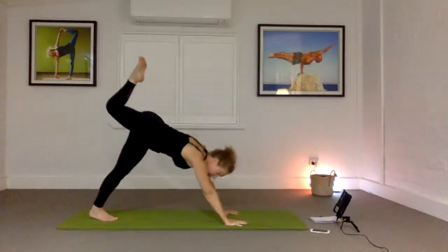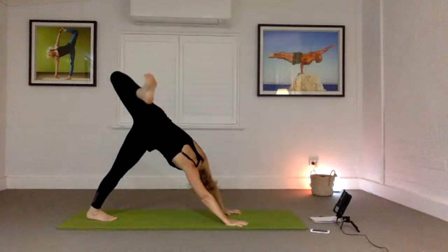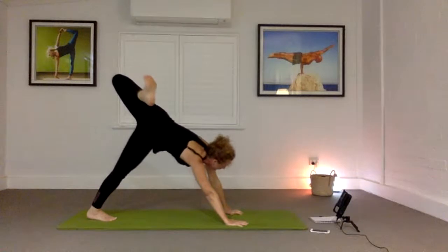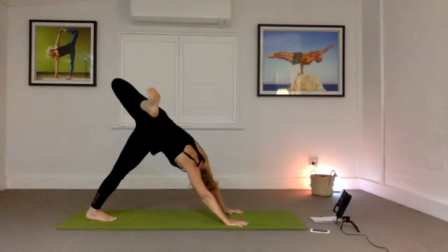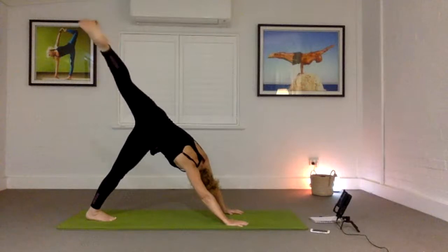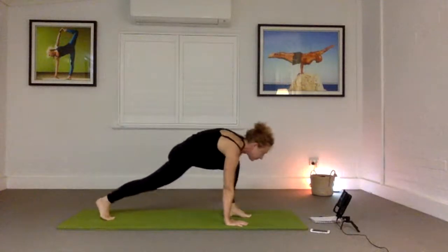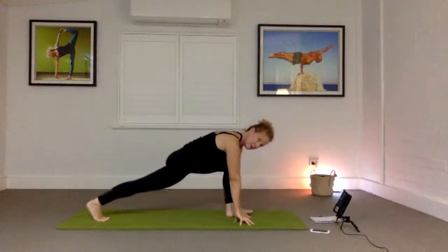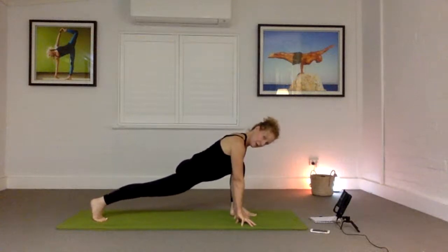Lift up. And left heel coming over to the left buttock. Look up and under. Very nice. Oh, that feels yummy. Straighten the left leg. Step all the way forward. Lunge deep. Hands on the inside. Bring your heart forward. Send your heel back.